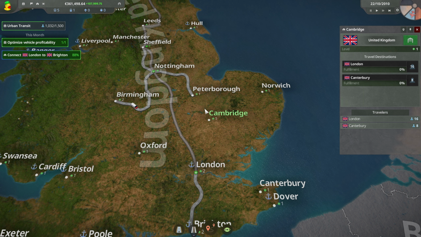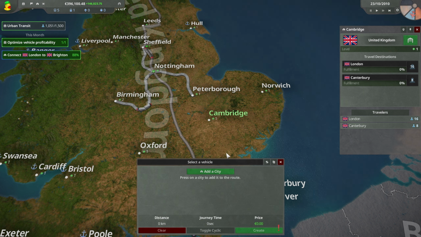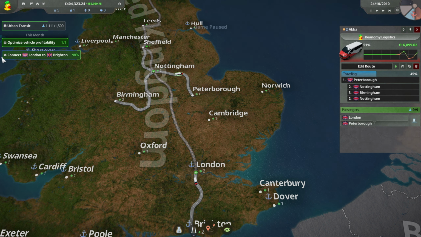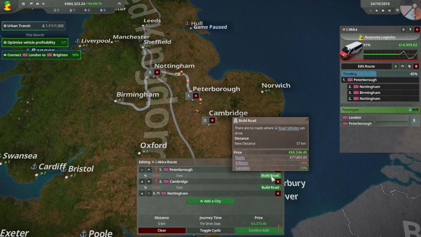I think I did that wrong. We should probably do this instead. Yeah, let's do that instead. So when he comes here, I will take him and we will get rid of Birmingham. We don't need him going there. We can have him go here instead. And let's see, 1, 2, 3, sure. Let's build the road to Cambridge.